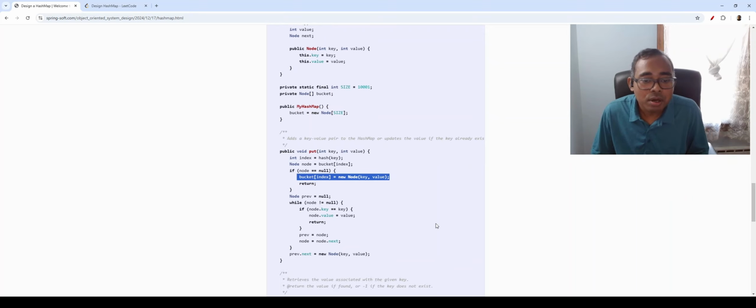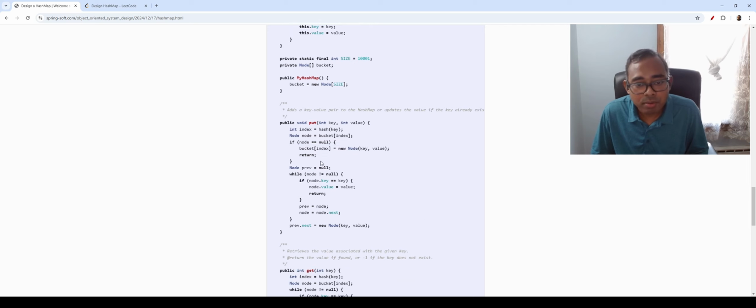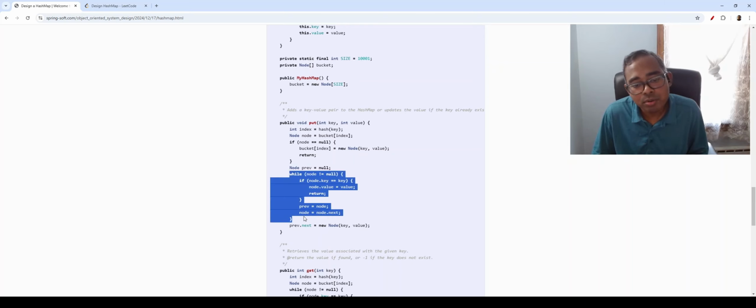Okay, so what if we already have this node? Then we have to update it, right? Let's see how the update will work. There is a previous node, which will be required for the use case of inserting at the end of the list, so let's not worry about this now. Let's see how we go through each node and see if the key matches.